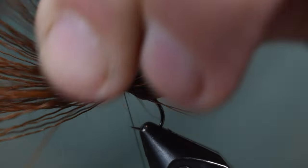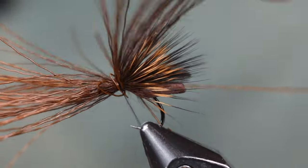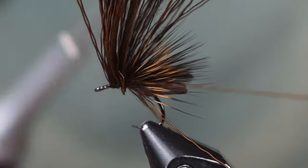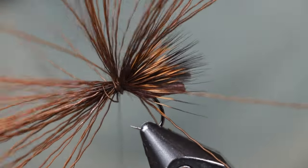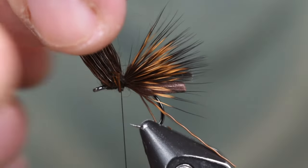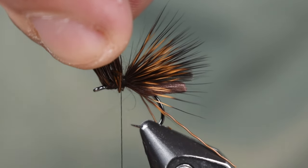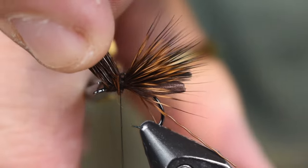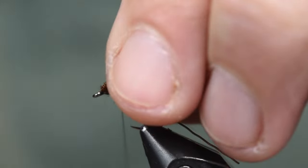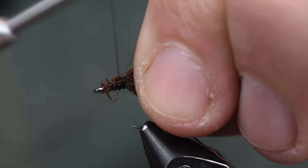And then as I pull tight, to help lock it in place, I'm just going to, a couple hairs at a time, just wrap this into that hook. And then wrap it back through. And that's going to lock it in place, so it's not going to spin around. To get that done, I'm going to grab all those fibers, pull them all together, and we're going to trim them off real close to the hook shank. I'm just going to get my scissors in there, cut it right off as close as I can, and then we're going to wrap this down and create a nice taper here.